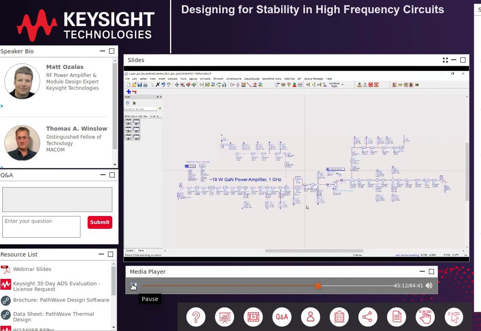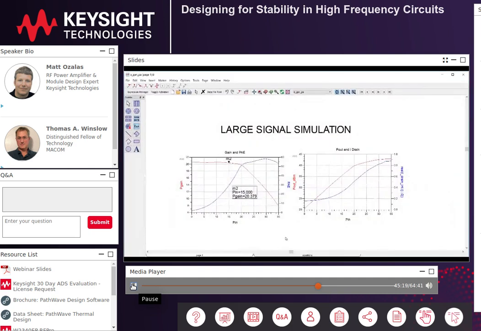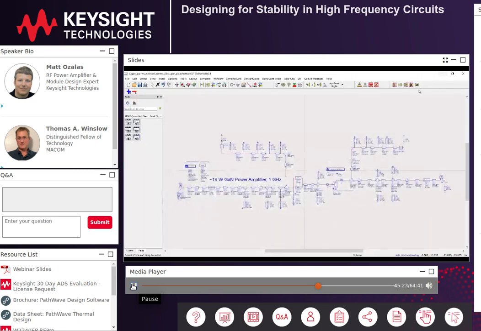So here's a transmission line based schematic. This is usually a pretty good way to start your design, to build the matching network. And the fundamental amplifier performance looks pretty good. So now it's time to analyze stability. And in the initial design of this circuit, stability was in fact considered. You can see there are resistors on the gate side of the device, and in addition, the DC bias lines have a set of bypass capacitors. Both of these things are good practice for stabilizing circuits.